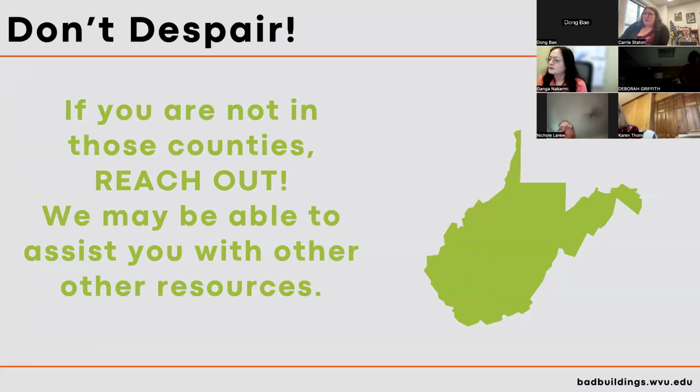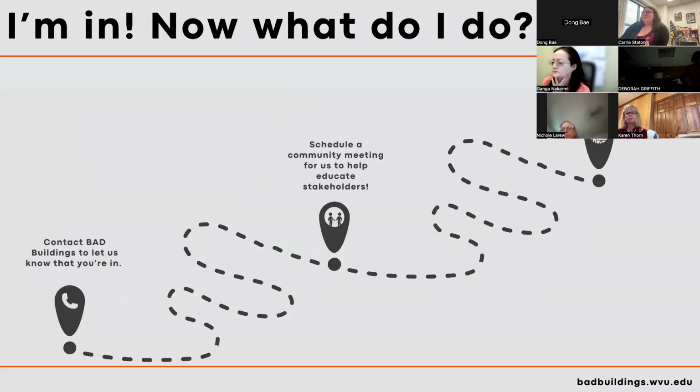But if you're not in one of those counties, please do not despair. Please do still reach out. I know we have some folks from Marion County. I saw some other parts of the state on the call today. We still have other resources that we may be able to assist you with. We just are prioritizing those 21 counties right now, but we encourage everyone, if you're interested, to please reach out and we'll see how we can assist you with the resources we have available.